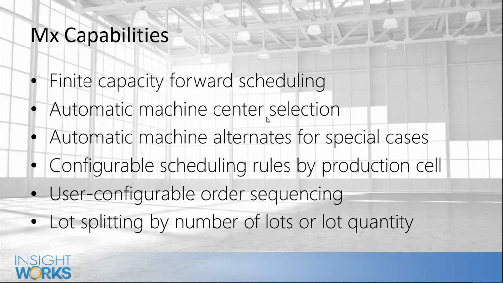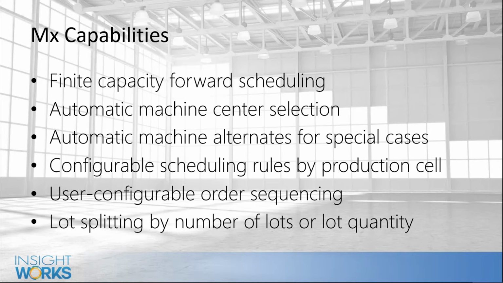We also go out and look at the machine center. So this is a bit of a gap in Business Central, where I can have a work center that's got 10 machines. You have to schedule those machines manually if you want to make use of them, like different capabilities, speeds, things like that. MxAPS will automatically choose the appropriate machine center from within your work center to schedule that product on. So again, maybe I'm an injection molder.